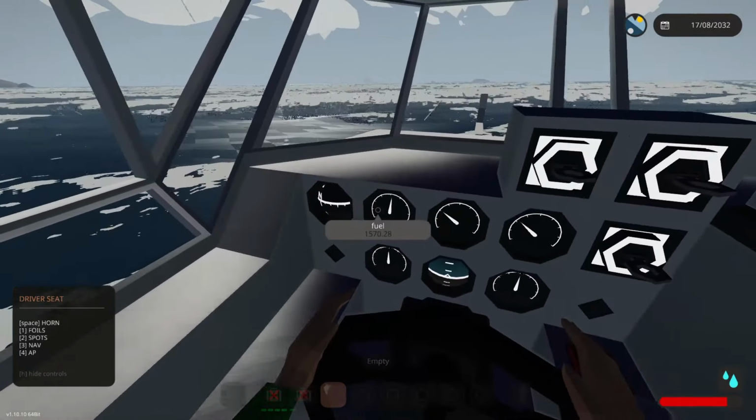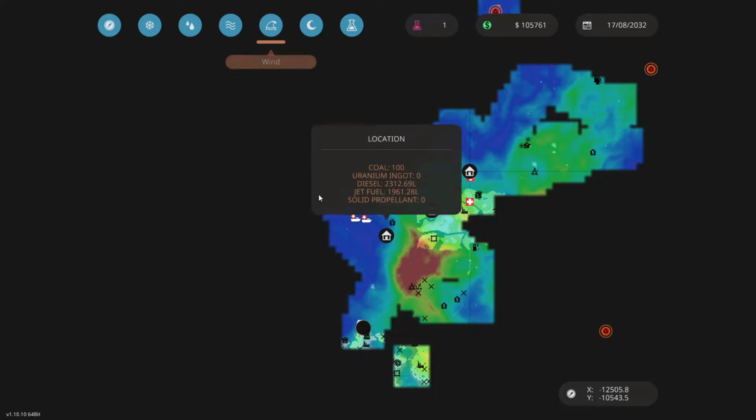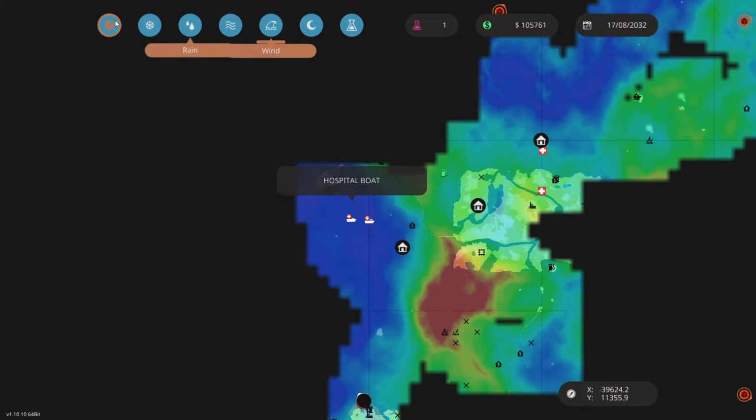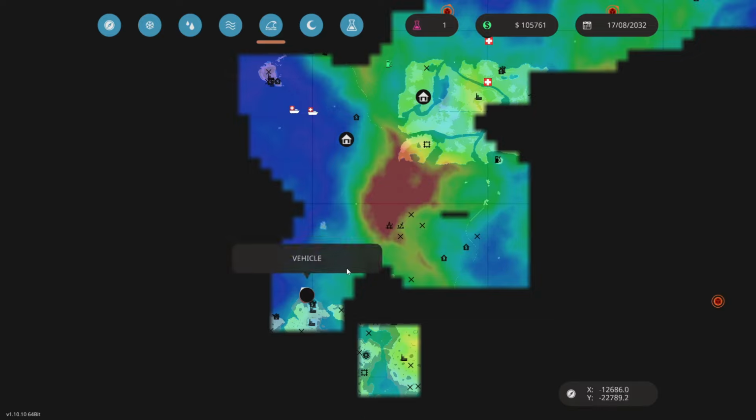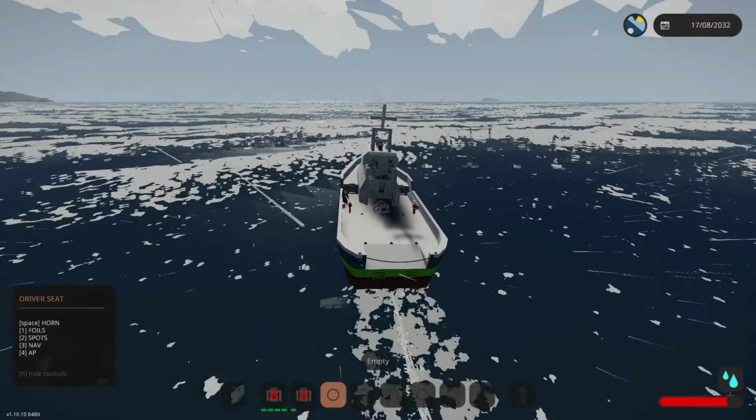Where do we need to go, too? Okay, so I got half a tank of fuel, and I need to return these guys home somewhere. Let's get the wind off here so we can see. Is there two hospital ships right there? Is that really what's going on? And I feel like we are in some terrible wind. It feels like we're in this wind right here, but it is not. What about rain? There's no rain near us. I don't understand that.